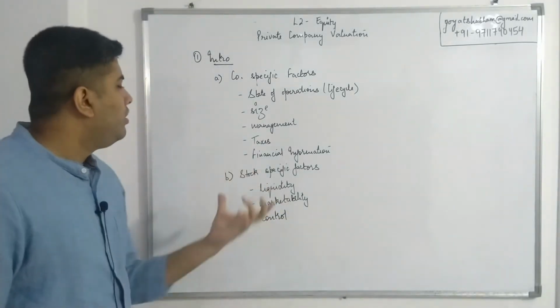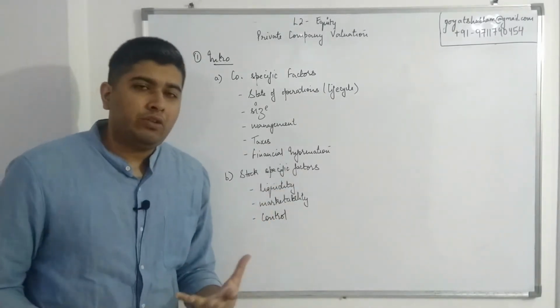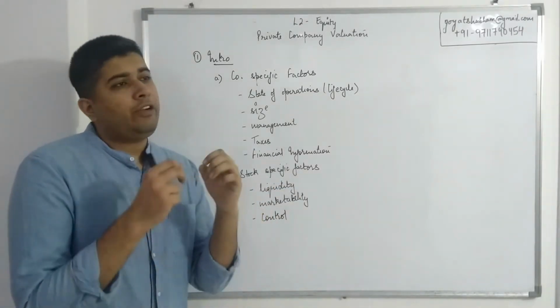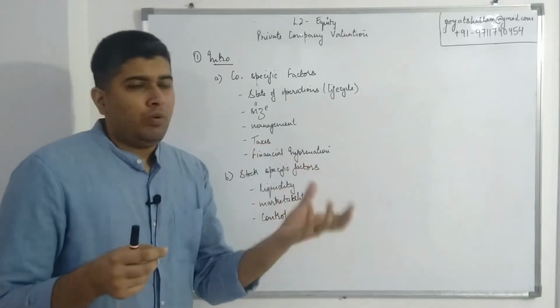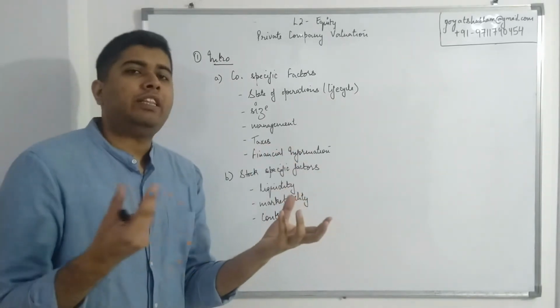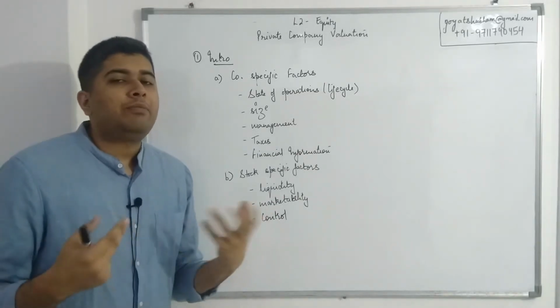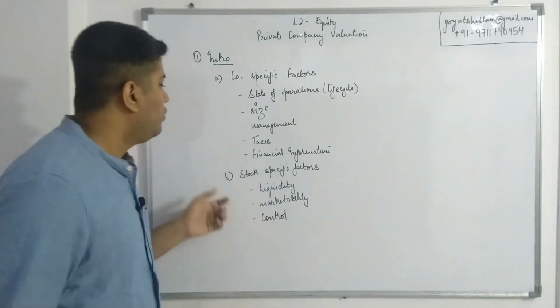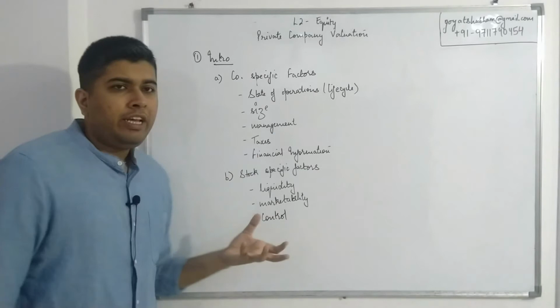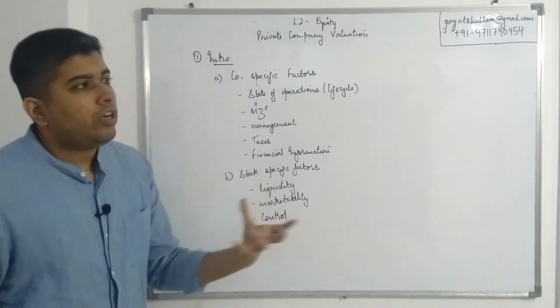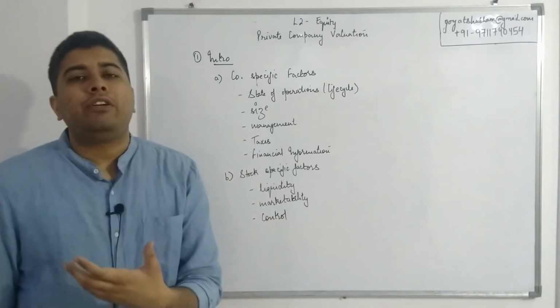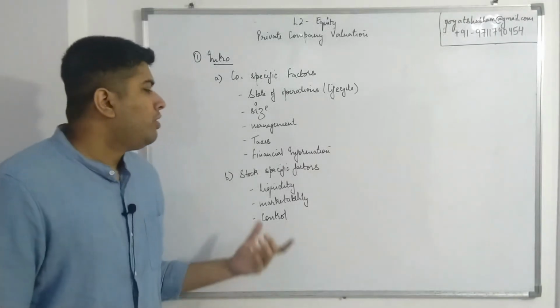Then moving on, we have some factors which are specific to the idea that if I had two identical businesses, one had a private share and the other had a public listed share, there would be certain differences that appear primarily because of that. So first is, of course, the liquidity. A private company share does not have a ready market as compared to a listed share. So that could be one of the factors.